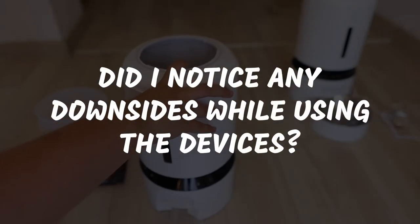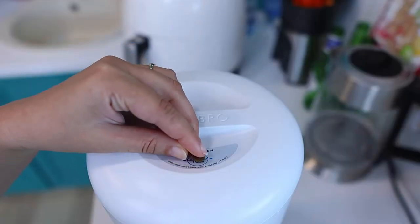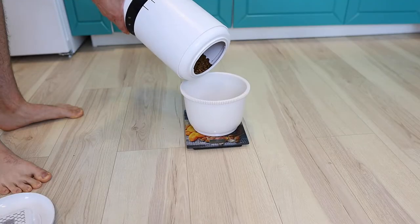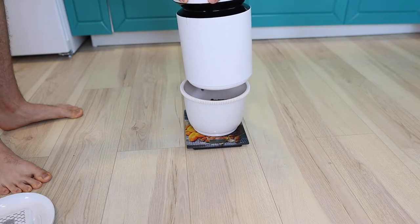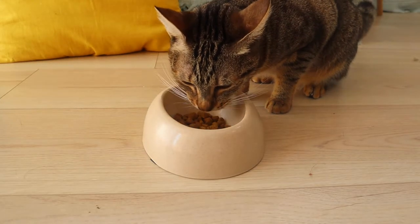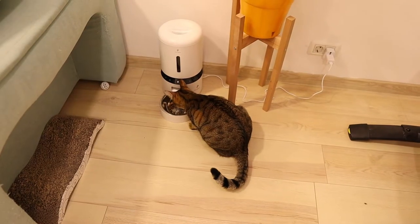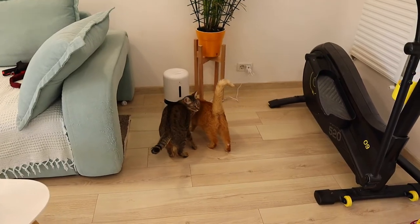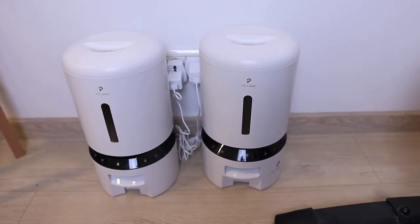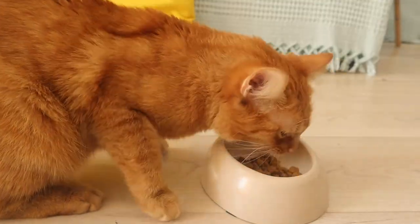Now the downsides. First, portion sizes vary depending on the feeder and the size of the kibbles. To be fair, they specify that a portion is 20 milliliters, which can vary due to kibble size. Still, the portion sizes — especially for one of the Wi-Fi feeders — were quite off from the approximately 10 grams specified. I highly recommend performing the same weighing test we did. For our cats, a portion size of 15 grams is perfect, but if it doesn't match your cat's needs, you can sometimes skip a meal to avoid extra weight. Second, when the Wi-Fi was disconnected, the feeders skipped a meal and needed to be reset to deliver on time. One feeder also recorded the wrong hour in the log but delivered food on time. These issues should not occur for users in North America, and Petlibro is already working on fixing them. Additionally, during testing, we received a few notifications that the feeders were blocked, only to find that wasn't the case — so I recommend checking if the feeder actually delivers before worrying something's wrong.